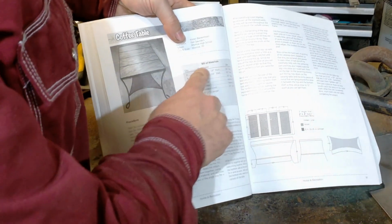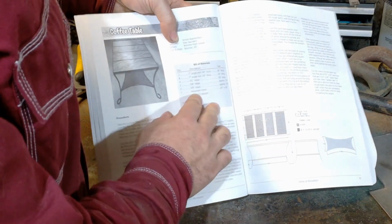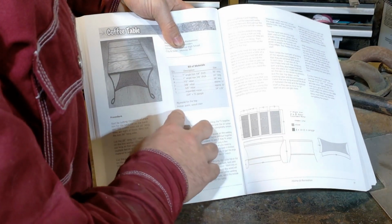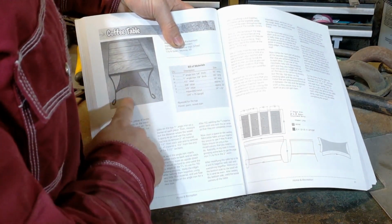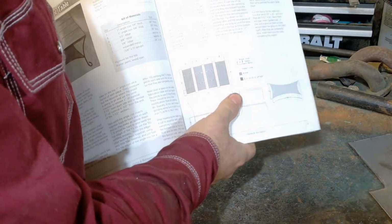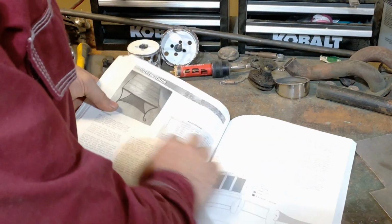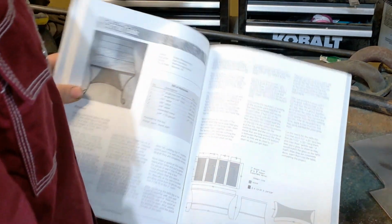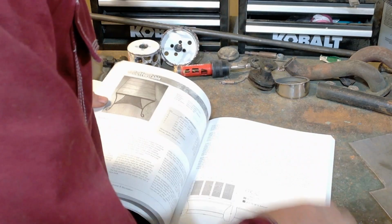So coffee table, they give you a bill of materials of what you need to order. It tells you how many, tells you how much. Plywood for the top, primer paint, wood stain, all that fun stuff. Pictures. Has a little diagram down here. And it gives you step-by-step instructions to read as you go. It's a pretty simple project. So there's one. So now we'll go to shop projects.